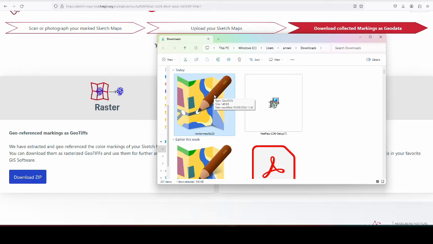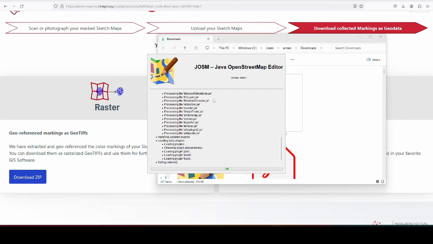All my tutorials are based on the ID editor though, because I think it's easier to work with for beginners. I'm just going to show you the results in JOSM to see whether it has recognized the polygons and the writing and so on. And then I will actually show you how to use the paper version in the ID editor. So just double click and it will take a while to load JOSM because it always takes a little while. Obviously you have to have JOSM installed on your computer. If you don't want to watch this part, you can skip to the next chapter where it's about the paper map.